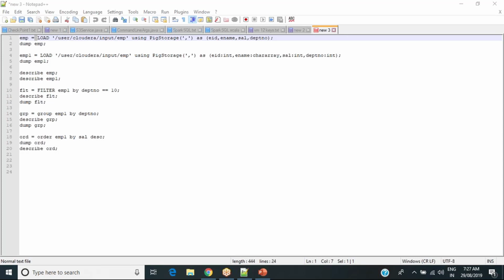So till now, is it clear what Pig is, what terms we are going to use in Pig, and how Pig originated? Till now you have got some idea about Pig, how it came into the picture and how we are going to use it.